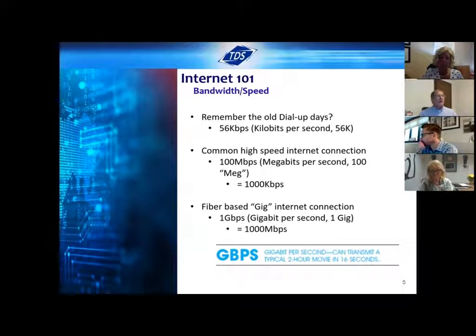And then kind of Internet 101 here. A little bit of a history of the internet. If you're as old as I am, I was actually working in this industry when the internet first became a thing. I used to work at Schneider Communications, and we'd sell internet connectivity by a bundle. You could buy 20 minutes of internet connection for a month for $10 or something like that. And you'd log in over your 56K analog phone line from your house. Maybe you'd get 28K, maybe you'd get 64K.